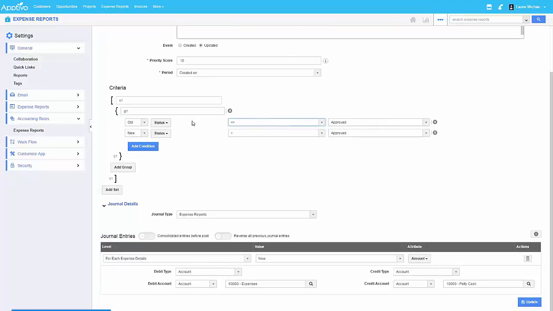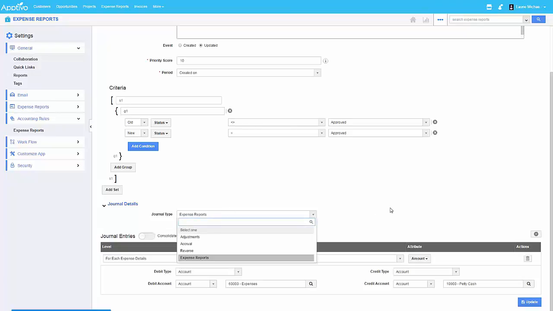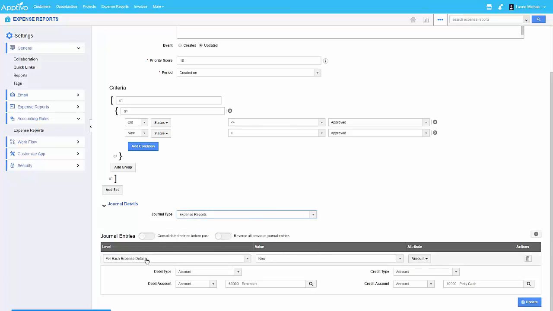There are some organizations who will go through the full approval, but they don't want to post to the ledger until the finance team has done their review. So they might add another drop-down menu that says something like finance team review complete, and when they change that field, that's when our accounting rule runs. Then down at the bottom, you'll be able to choose what types of journal you want to post, and whether you want to consolidate them. The key option here is you can do a single journal or single set of journal entries for the entire expense report, meaning I don't individualize the expenses, or I create one journal entry for each expense line.